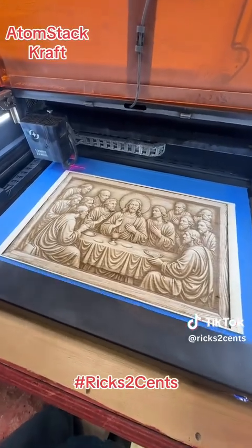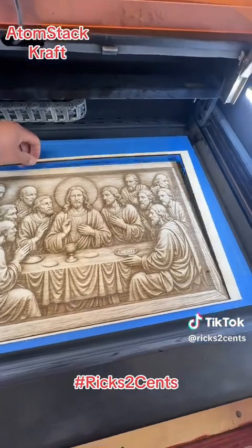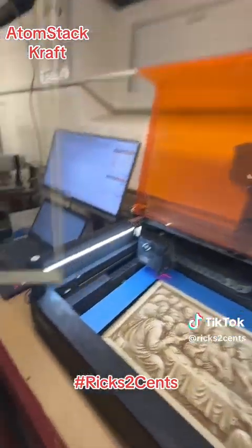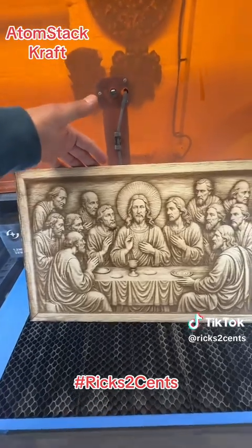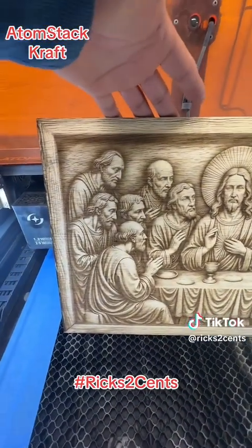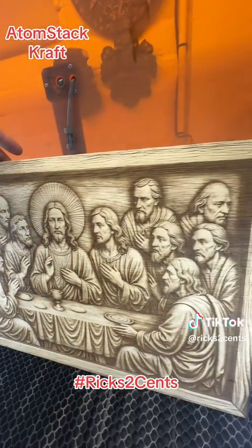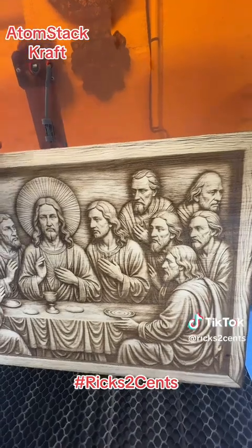All right. Cut it out. Time to lift it up. Ah, perfect though. Look at that. There we go. All right, moment of truth, guys. What do you guys think? I'm floored. I love this thing. I think it's amazing.